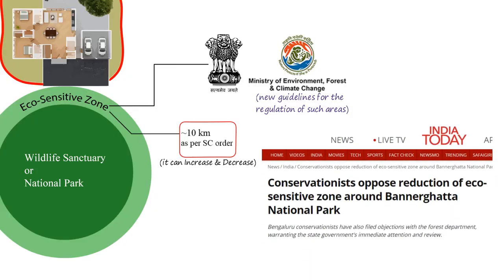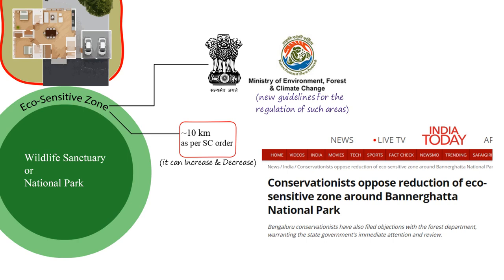A good example of this can be seen in the case of Bannerghatta National Park near Bengaluru. In 2018, the central government decided to reduce the area around Bannerghatta National Park by 100 square kilometer. The purpose was to free up more space for mining and commercial development around the rapidly urbanizing Bengaluru city. Incidents like this make you think sometimes the government does not mean what it intends and can still cover up their actions behind the real objective.